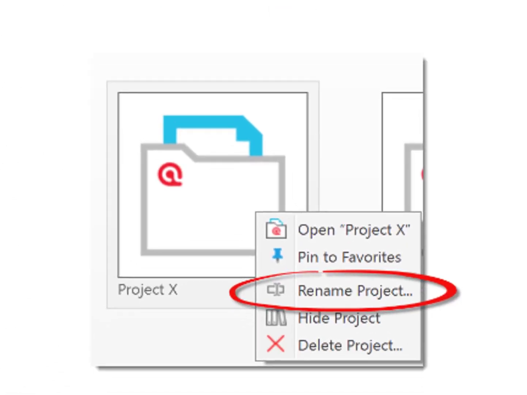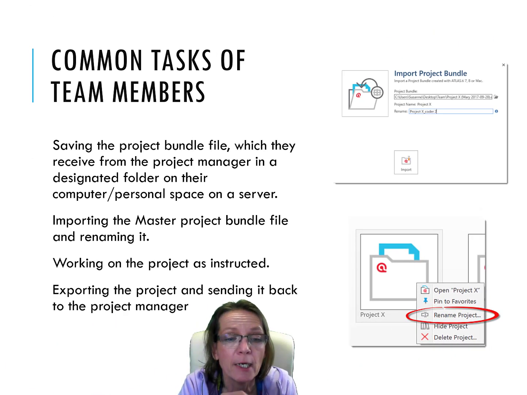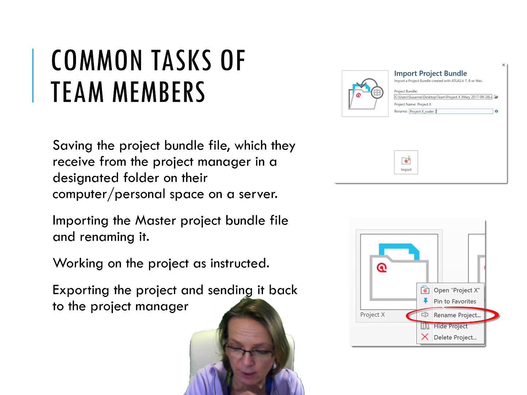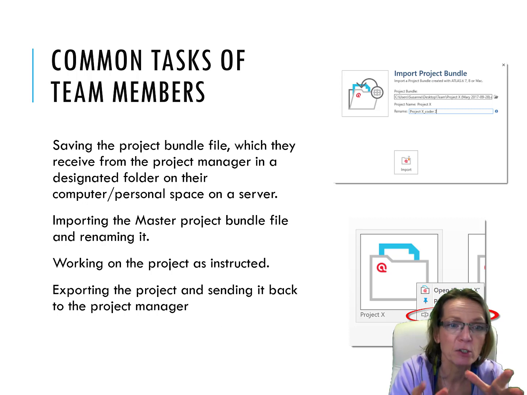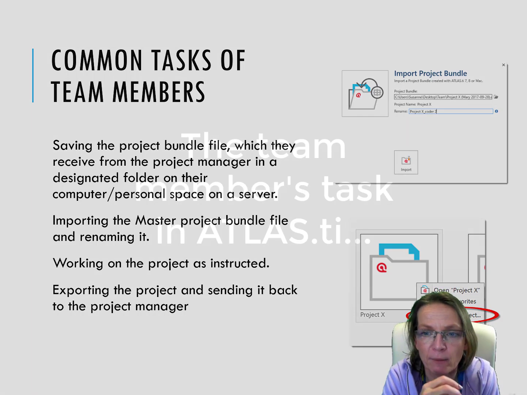In case you forgot, well, close the project after you import it, and then you can rename the project, as you can see on the bottom right of the slide. In the Mac version, you don't have that rename option. While you import, you just import the project and go to project and rename and give it a different name. Then you work on the project as instructed if you were a team member, and then once you're done with your work, you export the project by creating a project bundle file again and send it back to the project administrator. The project administrator will merge the project and will distribute it again.